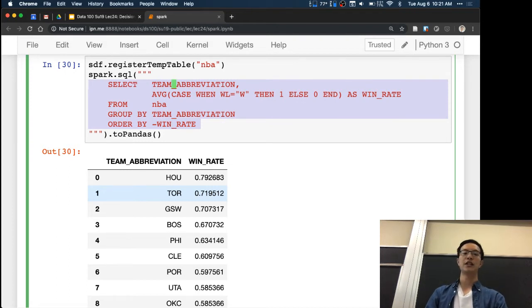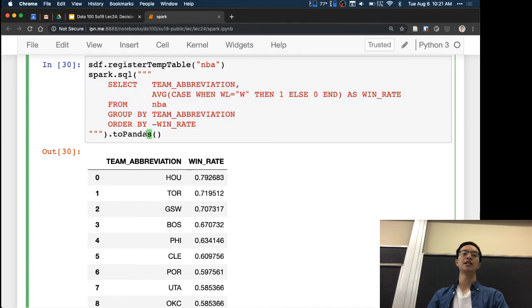So even if my data are too big to fit on one machine, if the SQL result I can store on one machine, it will run the SQL in parallel, but this to-Pandas call will produce a Pandas data frame here. So it's doing some computation involving all my cores, but then here I'm converting to a regular Pandas data frame that doesn't run anything in parallel. But I could opt to keep it as a Spark data frame to do more parallel operations on it.